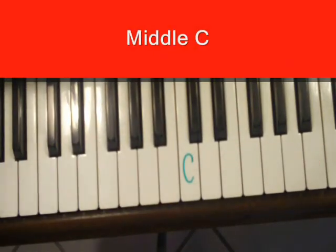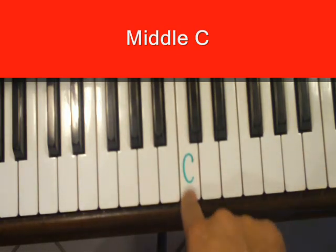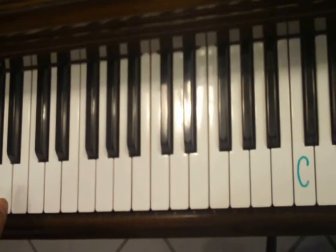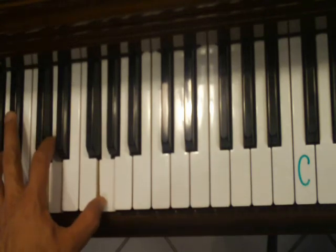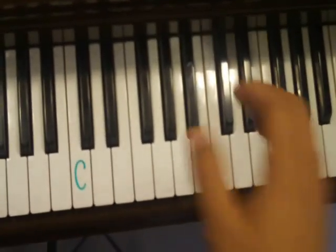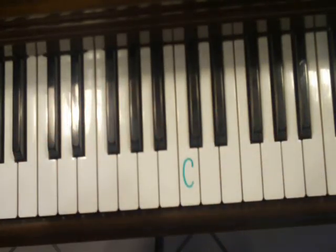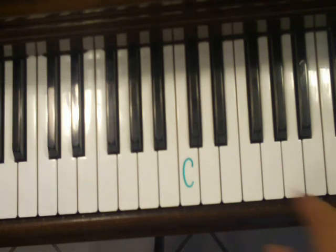All right, a lot of people will generally refer to middle C. Middle C is the C that is closest to the center of the piano, and I labeled it C. Everything left of C is lower. It's a lower sound. Now everything to the right of C is a higher sound. So throughout the series we'll also be referring to middle C, your starting point. Alrighty, now that we've got that out of the way, let's learn the C chord.